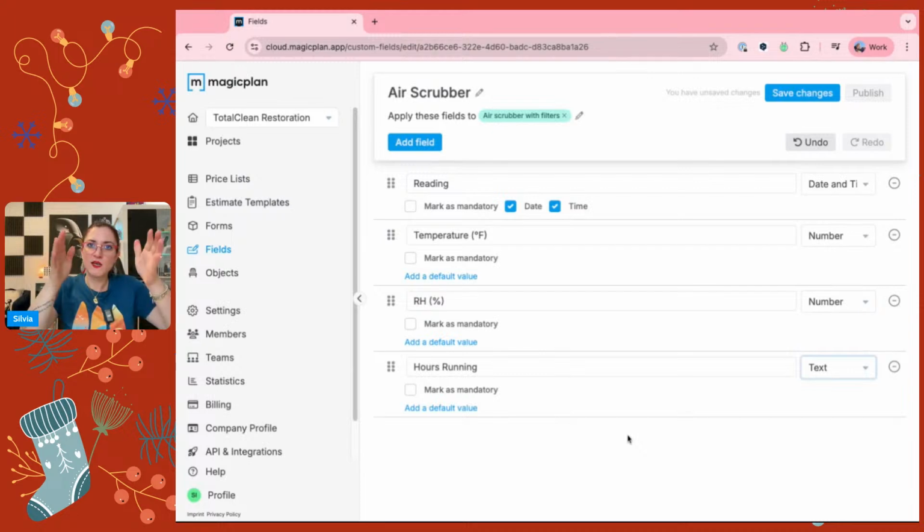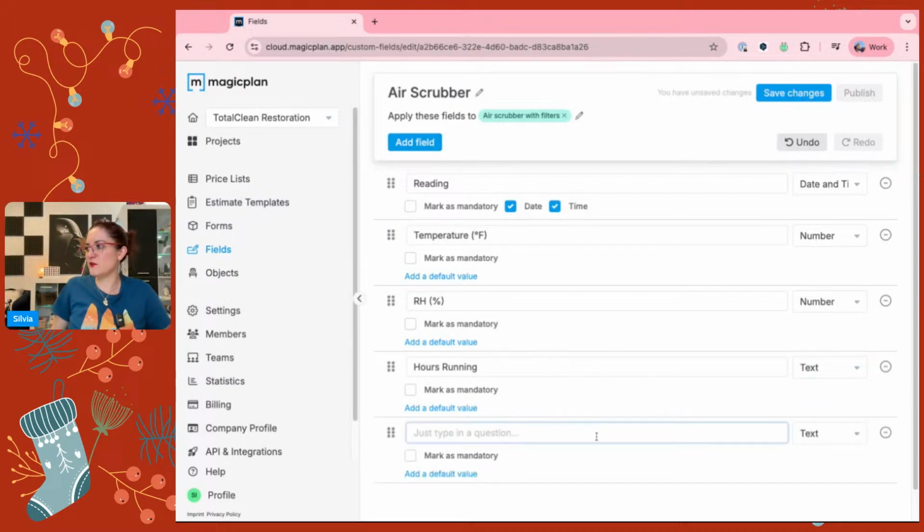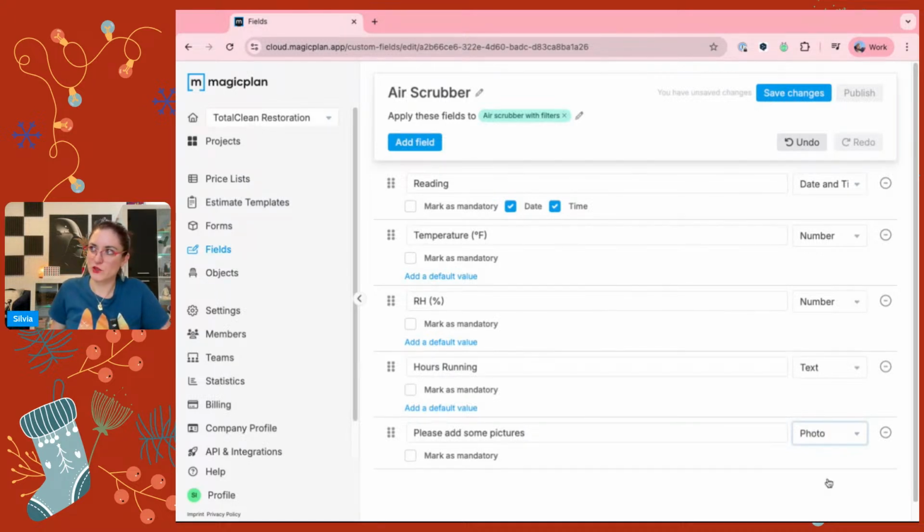We could say 24 hours and then please check how many more hours are needed. Just an example. And here we can also add one last field and we can say, please add some pictures. And instead of text, as we did before for the form, we will select photo as an option. Okay? And we save our changes.